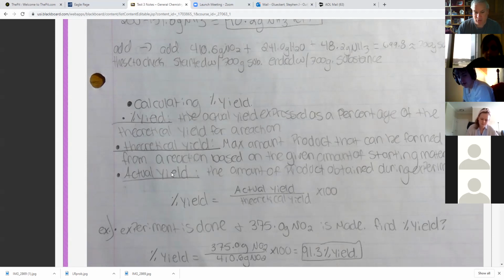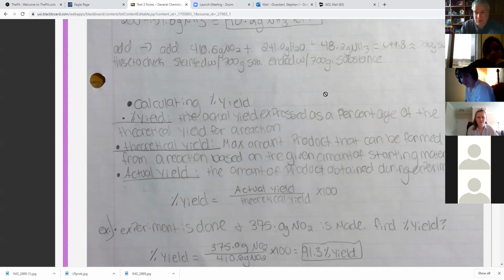Same thing when you do a chemical reaction: you would run through the experiment, isolate and weigh a product, and that is your actual yield. I like to say that that's experimental. You actually take it over the scale, weigh it, and see what you got. You compare that to the theoretical yield, which is the maximum amount of product you can get based on the given starting materials. So that's calculated, and those are the calculations we've been doing to this point.